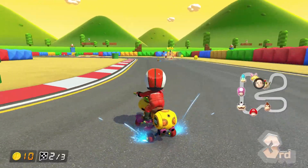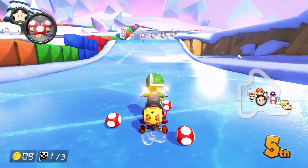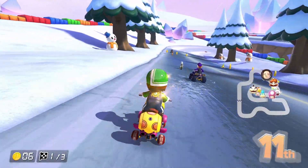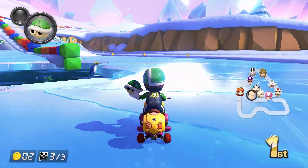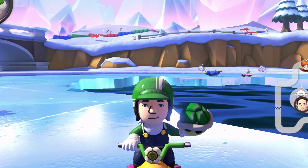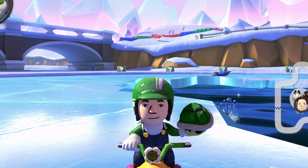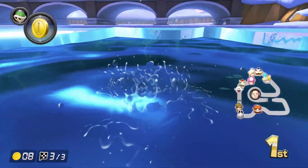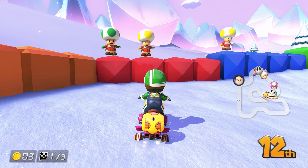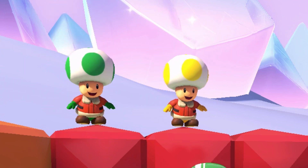Between you and I, they could have done the same thing with Mario Circuit 3 to make it actually worth your time. But let's focus on the good stuff. What we have here is an amazing snow track featuring snow, ice, and everyone's favorite — penguins. Yes, they're back. Make sure not to run them over though — they follow a set path and will always end up jumping in the water. Spectators are located all over the track cheering for the racers, and as you can see, the Toads are actually wearing winter jackets this time around. What a neat detail.